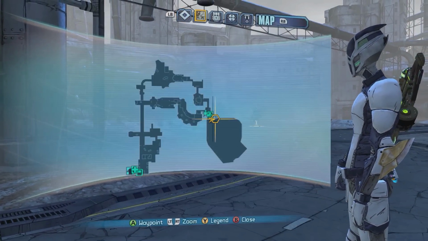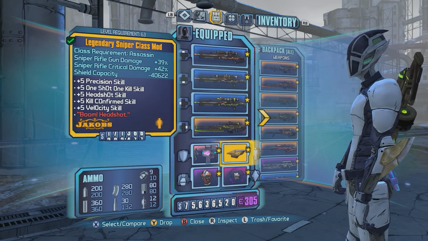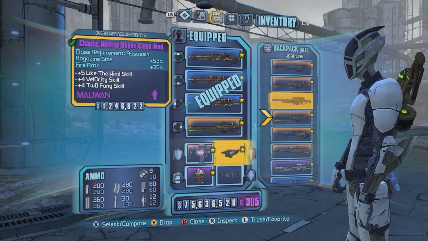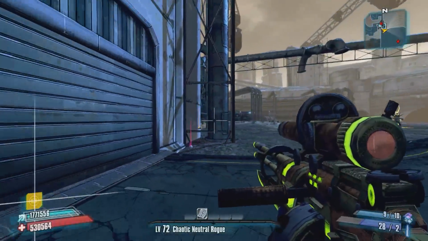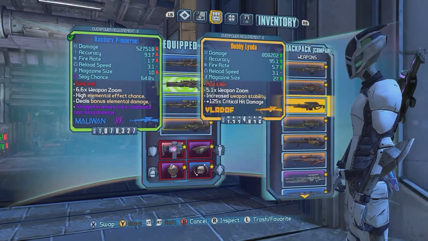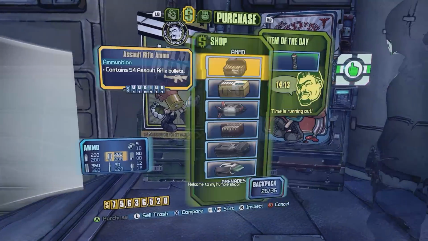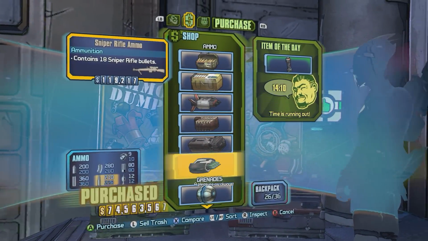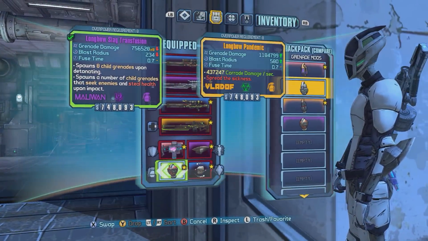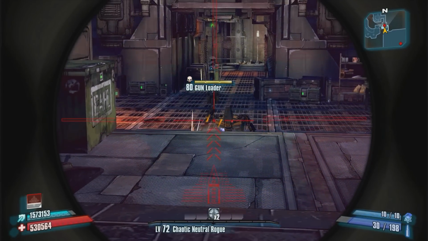So, going to put on a blockade shield here. I think that's a little bit better for fighting Hyperius, and we'll drop both of those items in favor of a Chaotic Neutral Rogue and a Stockpile Relic. Cool. We'll also drop this rifle in favor of that one. And then we'll buy a bunch of ammo. Cool. And we are also going to have to put on that, unfortunately. Okay.